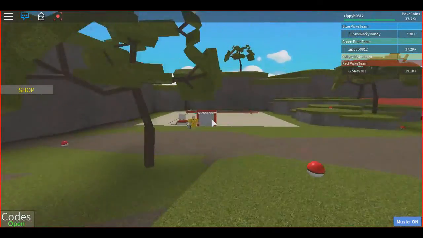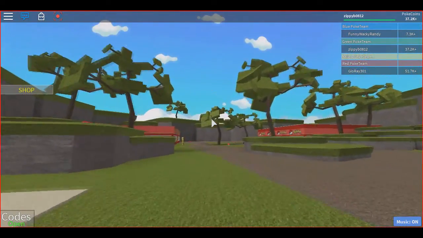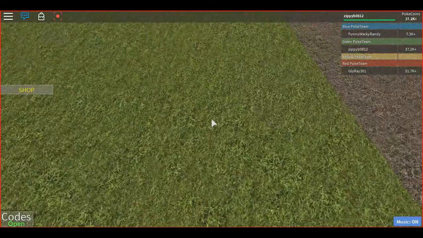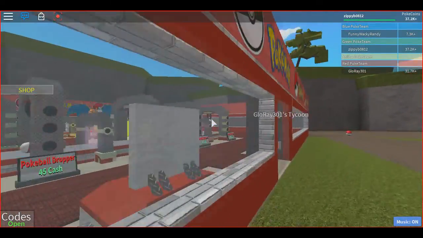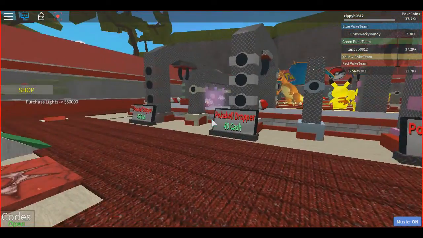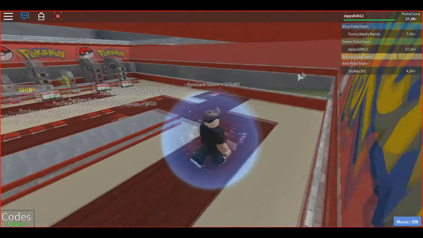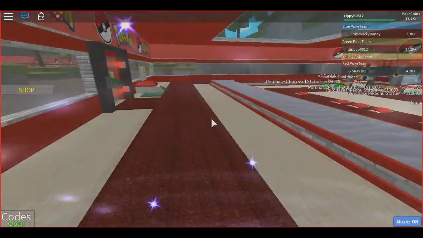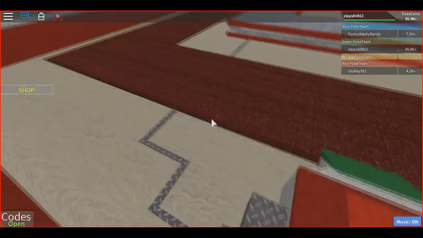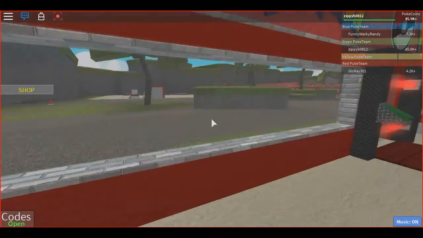Let's go out here and explore other people's tycoons. The Pokeballs! OMG. Ow. I don't deserve this. Okay, I'm back. I need to buy stuff for this one. Maybe before we go upstairs?